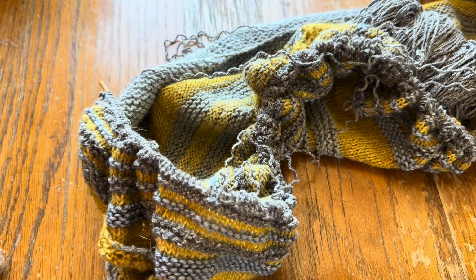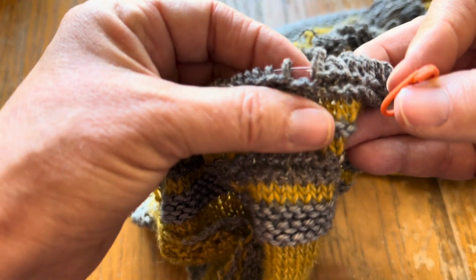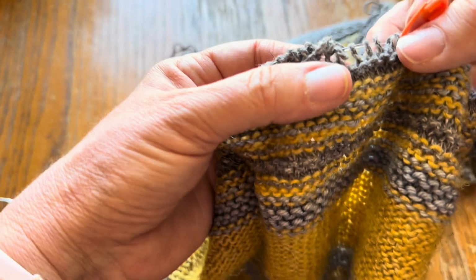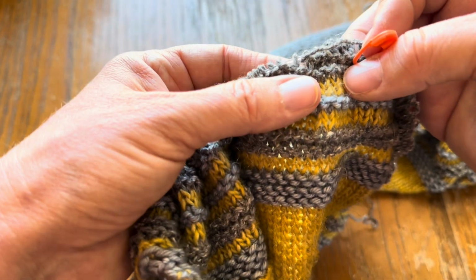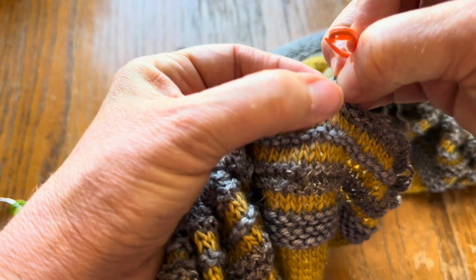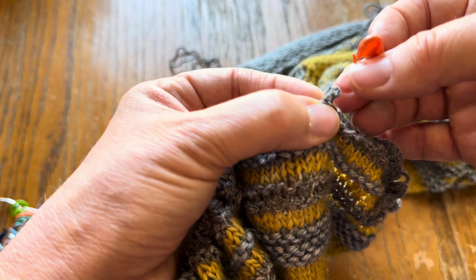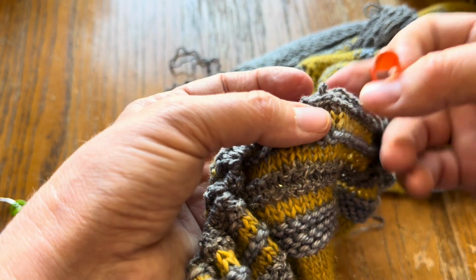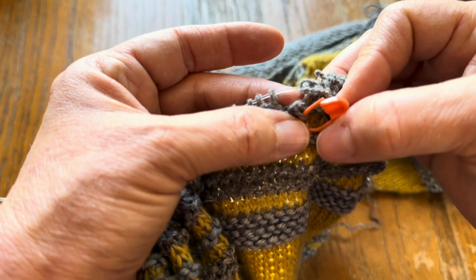All right, we've got my stitch markers here, and I am going to see if I can salvage this guy. That was scary. Where did he go? He's right here. There he is. All right.